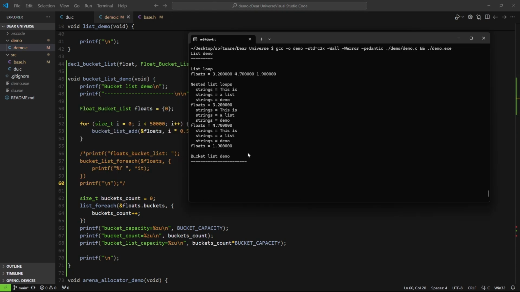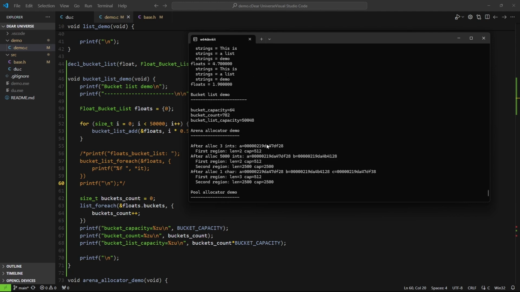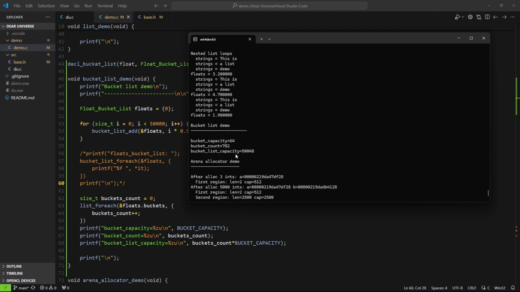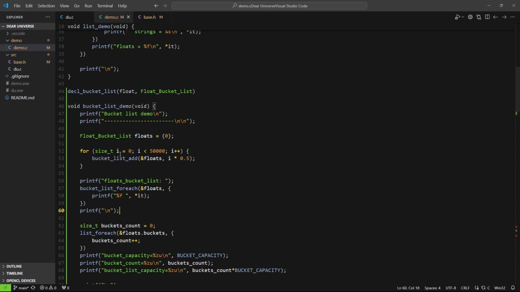It's still a bit slow, but whatever. Yeah, so my bucket list has capacity for 50,048 floats, which basically matches this. So yeah, we can actually add 50,000 floats easily, right? So this is not going to be a problem.